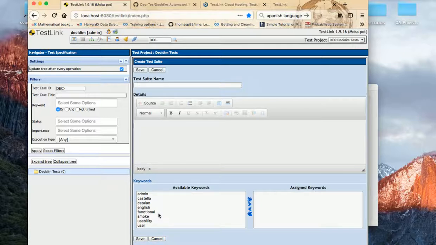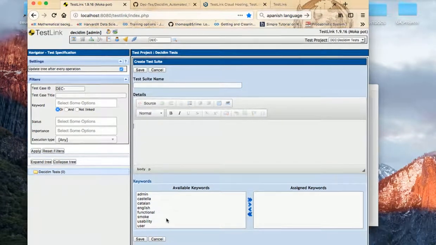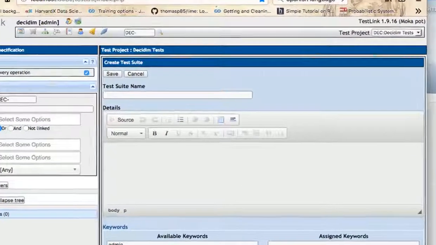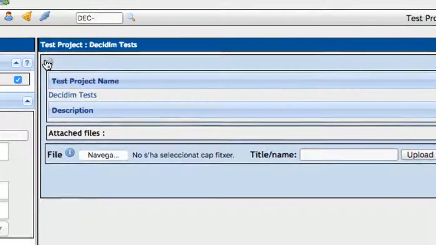we click on save, then it will open another window where we can enter each step and each expected result, and all this stuff. But that's precisely what we want to avoid, or at least to reduce to the minimum. The whole point of this project is to use the test cases and the requirements that other people already created. So it's much better, instead of creating all the test cases, just import all the test cases that other people have already created. So we just get out of this window, cancel, and learn how to import.